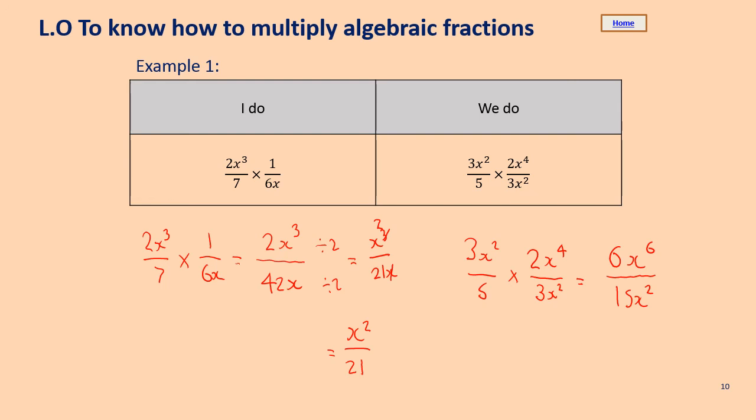So here we can cancel out a 3 from the 6 and the 15 to leave us with 2x to the power 6 over 5x squared. I've just divided both top and bottom by 3. And then we can cancel out x squared on the bottom with 2 of these x's here. So I change this 6 to a 4. So what I'm left with is 2x to the power 4 on top and then a 5 on the bottom. And really well done if you got this right, because these questions are getting quite tough now.